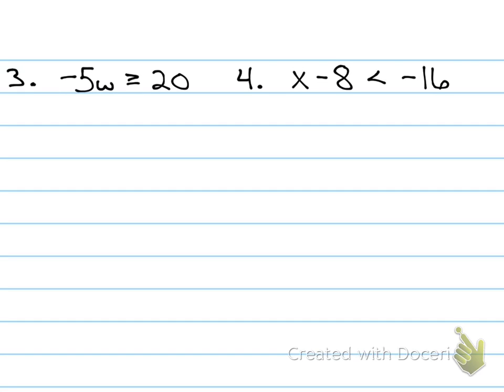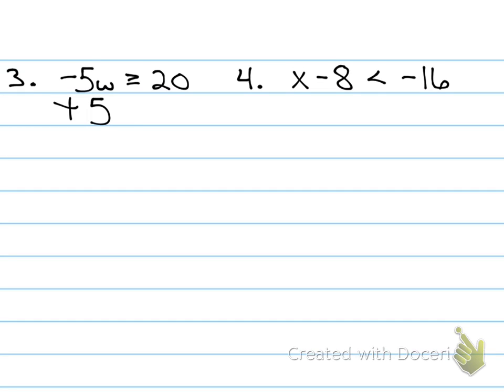Now, I also want to point out a reminder what happens when you divide or multiply by a negative. Something happens. There is a rule. Let's see who can remember. What are we going to divide by on the first one? -5. All right, I have a lot of people who are trying to add 5 here.